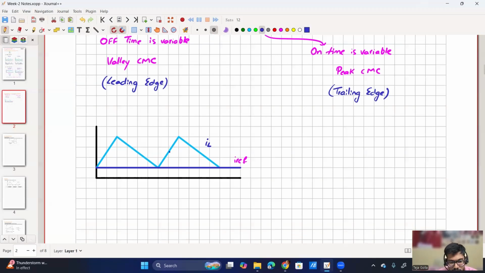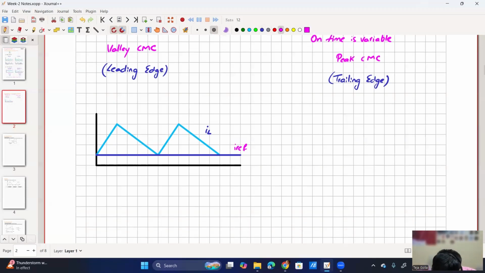So in this case, the on time, which is from here to here, is fixed. So now who is deciding the off time? The off time is coming from the controller. Whenever the inductor current is trying to go below the I reference, that will be the end of off time. So once it hits I reference, then I give constant on time and then I wait until it hits the I reference again. So the off time is coming from the loop and the on time is decided by the person who is running the converter. Say on time can be 100 nanosecond, 120 nanosecond. That is up to the person who is designing the converter. So this is just the opposite of this.